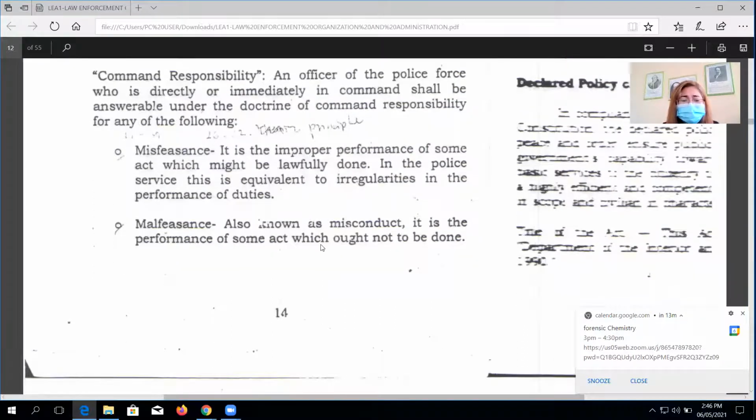Another, when you say malfeasance, meaning to say this is the performance of an act which should not be done. Like for example, nang hold-up ka, ikaw mo'y pulis, ikaw pa nang hold-up. So that is an example of malfeasance. Or nag-accept kag mga bribes, that is an example of malfeasance. You engage in corruption, that is an example of malfeasance. Or naa kay asawa nga mahika, that is an example of malfeasance. Naa kay gipanganak, you did not give support, that is an example of malfeasance.